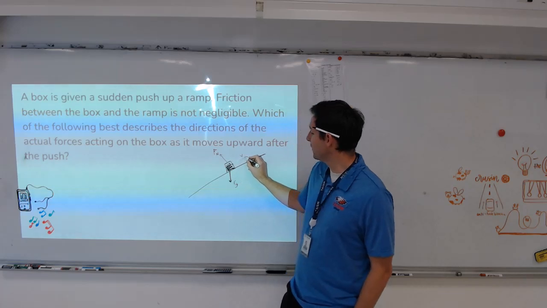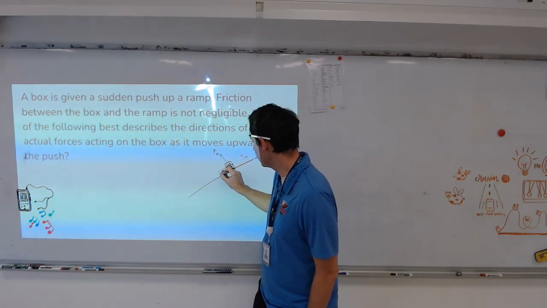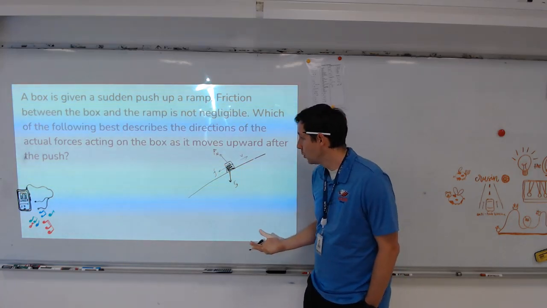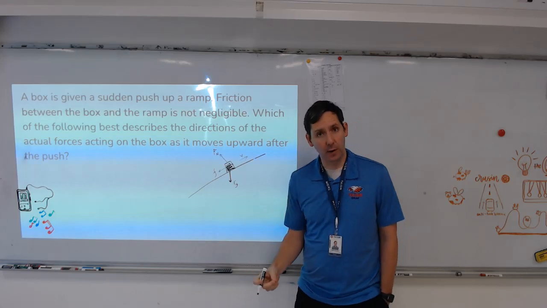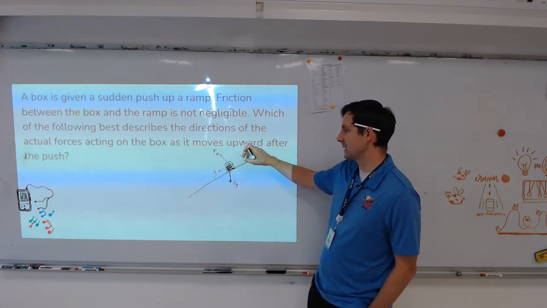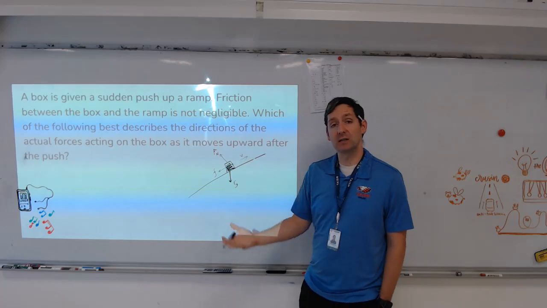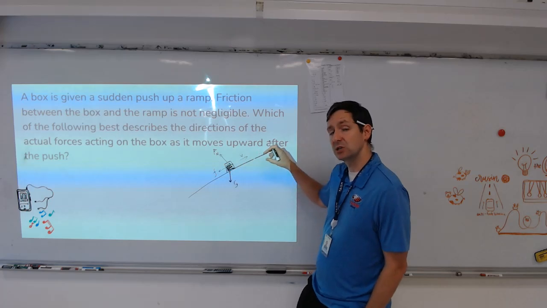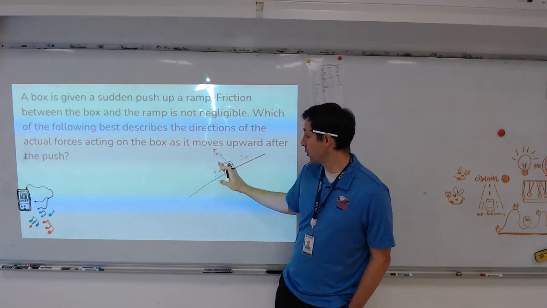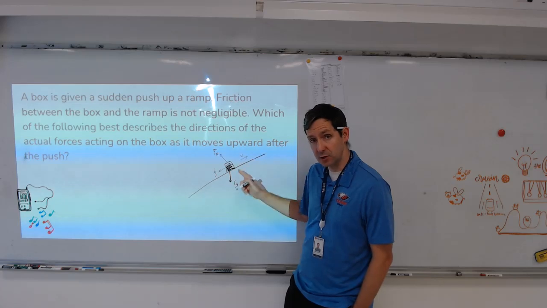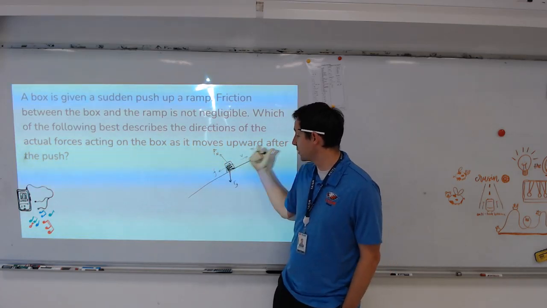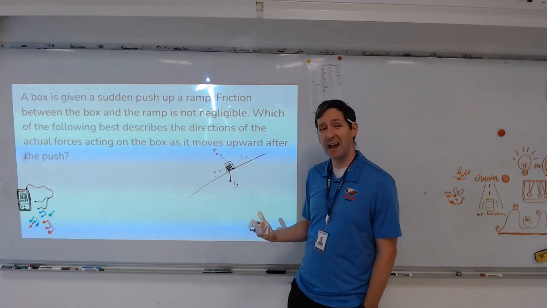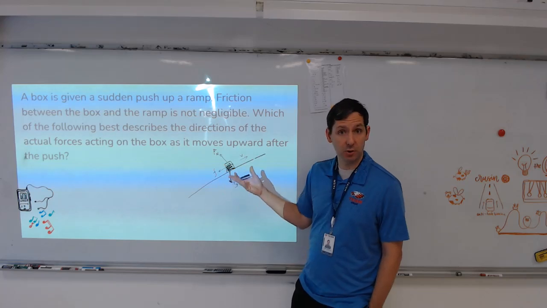Okay, lastly, if the velocity is up the ramp, then the force of friction should be down the ramp. Now, overall, we know that the net force will be down the ramp because the object will be slowing down as it comes upwards. After a long time, the box will reach the top and it will start moving down. As the box starts moving down, you will continue to have the normal force in this direction. You'll continue to have the force of gravity in this direction, but as it slides down, friction will then be in the opposite direction. Remember, friction is always going to oppose the motion.